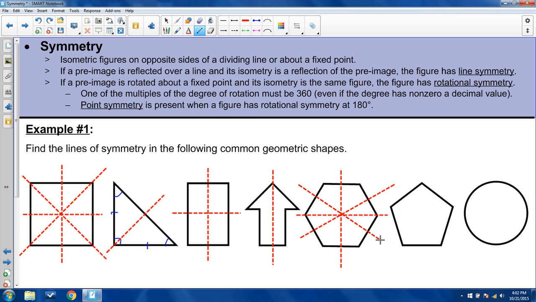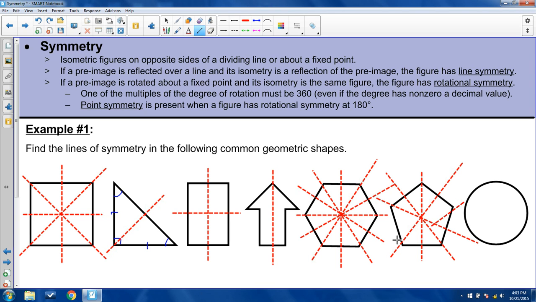I'm just going to give you something that you might have been able to conjecture after looking at a square and this as well. The number of sides of a regular polygon also determines the number of lines of symmetry there are. Now I did say a regular polygon. So for a right isosceles triangle there was only one, but for an equilateral triangle there would have been three. For a regular hexagon there are 6, and you can imagine for a regular pentagon there will be 5. 1, 2. These won't be perfect, I apologize. 3, 4, and 5. And they all kind of exit the same way. When we deal with rotational symmetry, you'll understand why this is the case.